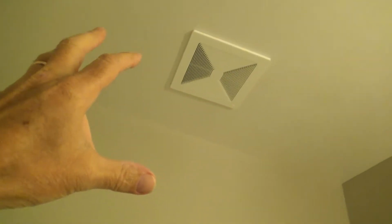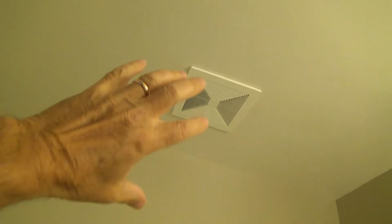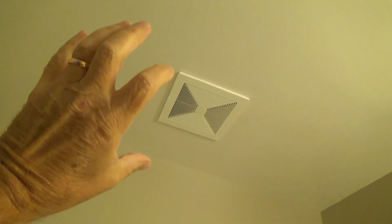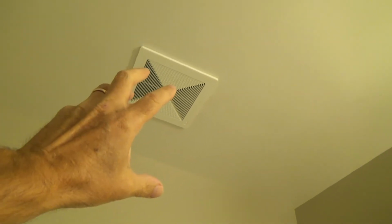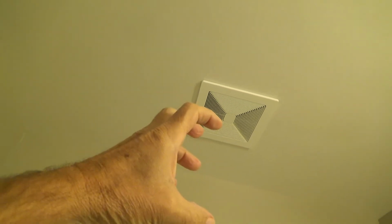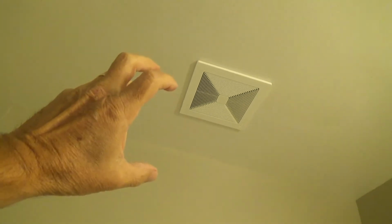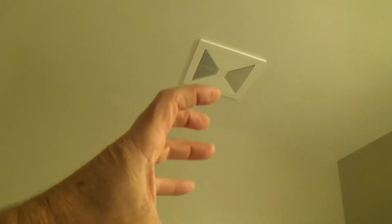But the funny thing is, there shouldn't be anything dropping out of an exhaust fan. When you take an exhaust fan apart, there's a housing in there, and it's all self-contained, just a closed-off container, and then there's a hole at one end where the flexible exhaust pipe hooks onto it. So there should be no way I should be seeing any rat poop coming out of there, or any leaves or anything like that. That tells me the exhaust vent pipe that's hooked on here might be loose. We'll have to check on that later.